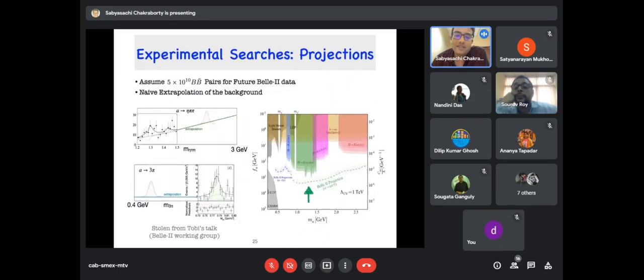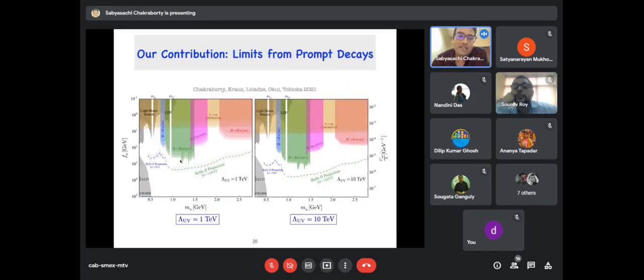So that uncertainty will go within these three lines. If the calculations are correct, and you use a different method like the 't Hooft-Feynman process, the expressions can be different, but it will go inside these three bands essentially. So that gives you a theoretical uncertainty. And there is also an uncertainty of 10% from the form factors. So these are all under the theoretical uncertainties. Okay, thank you.